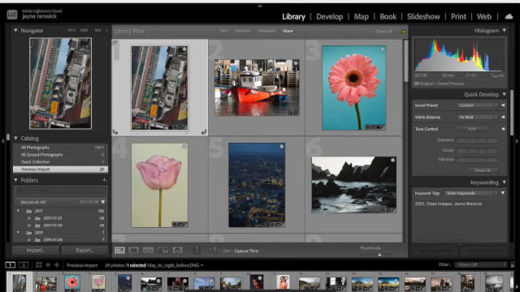Don't touch that at all, because that's where you've got to relax and trust Lightroom to do that work for you. If you've been taking photos for a while, you can have quite a complex folder structure, and Lightroom does such a brilliant job of that. Just relax and let the software do what it does best. That's what you pay all the money for, and that's how it's so good at finding things later.